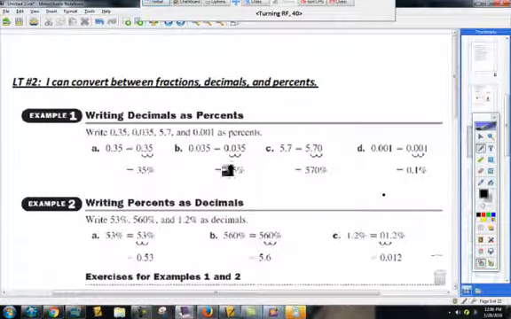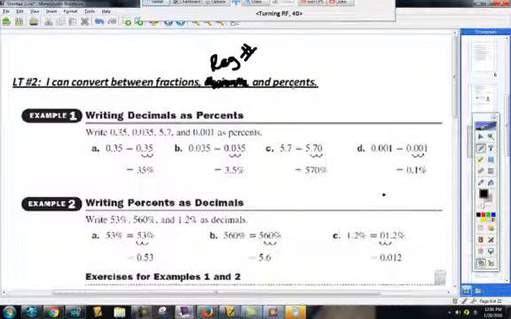But I want to make sure you're understanding. Learning target 2 is converting between fractions, percents, and, what do I want to call these? Not decimals, but regular numbers. Regular numbers are just like 4.2 or 3.9. There's no percent sign, there's no fraction bar. It's just a regular old number. Okay? So there we go.